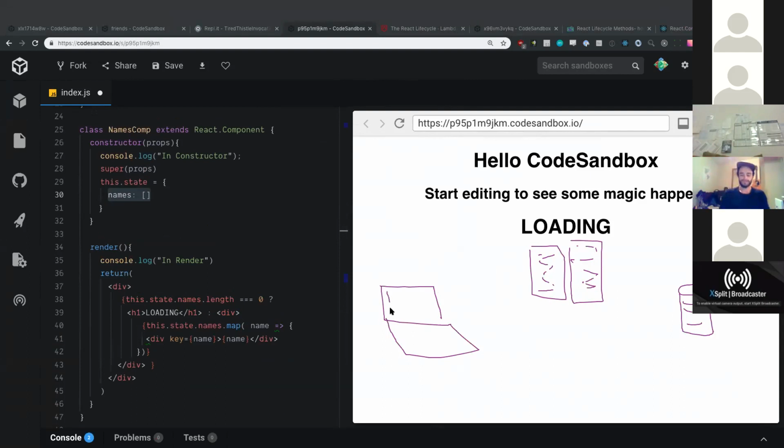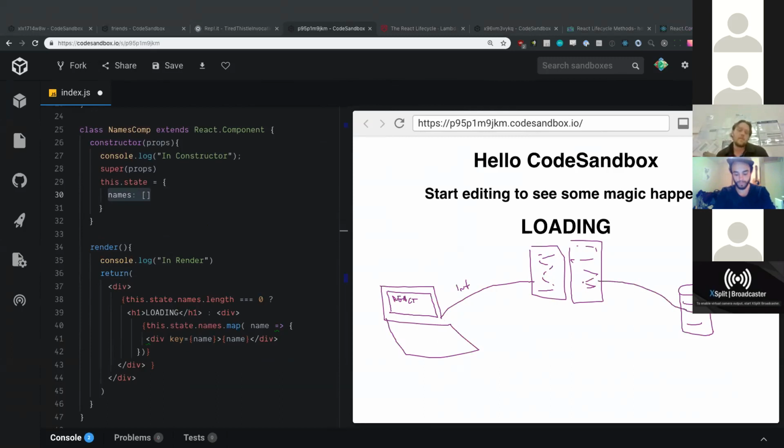Okay, so your React app is loading into this screen. React. And it loads up. And now it needs to go and get some data. So what it needs to do is go and ask this server that's offsite. This is the internet here. All right. And the server is going to say, oh, yeah, I know where that is. It's in this database.